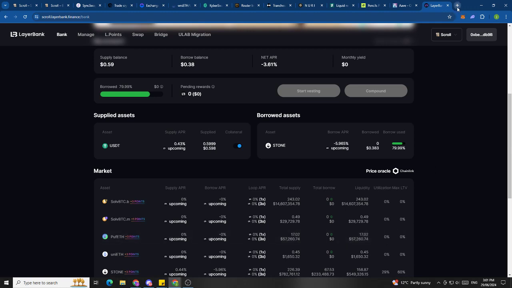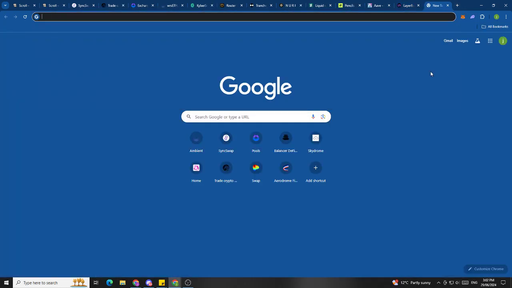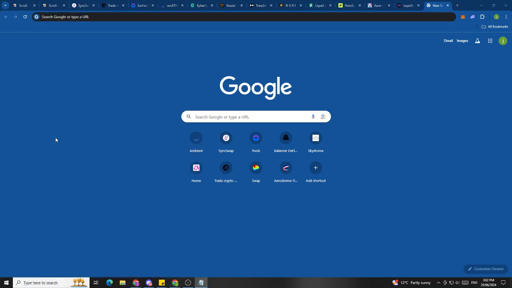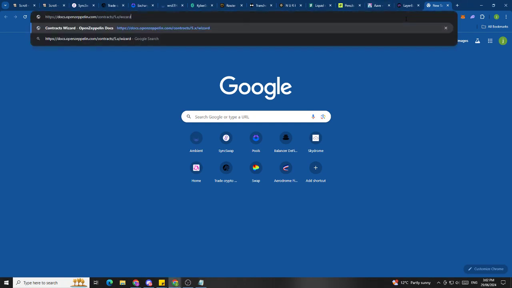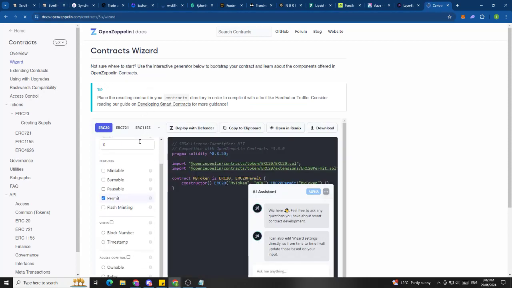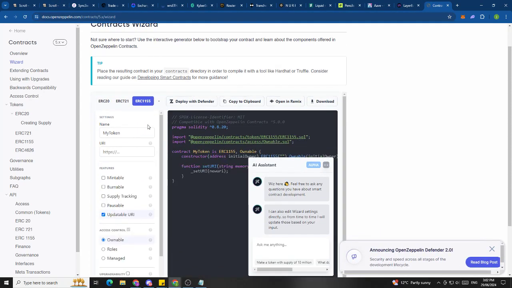Actually, maybe I'll take you guys through one more step, final step, sorry. And that is about deploying a contract. So go into Docs, OpenZeppelin, and I'll just choose ERC1155, name my token Bean.